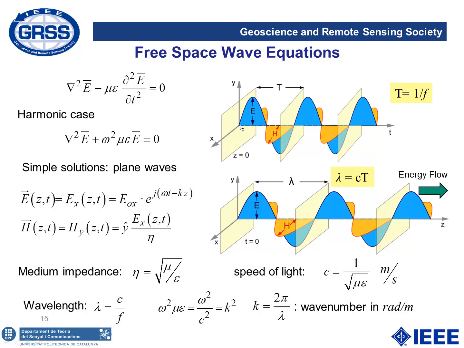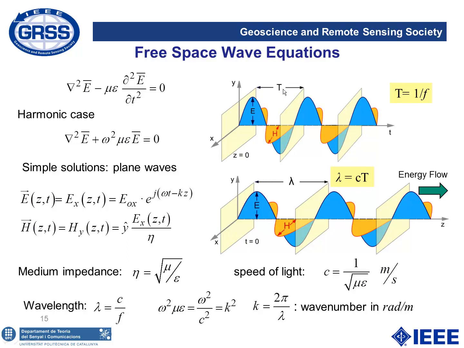If we take a look at the time evolution of the plane wave example, you can see here the harmonic evolution, which is obviously happening because we took the harmonic solution, and this is the time evolution for a fixed position, for example z equal to 0. If we fix time, we freeze time, we take a photograph, if you want, of the fields, and we observe the spatial evolution of the fields along the z line.